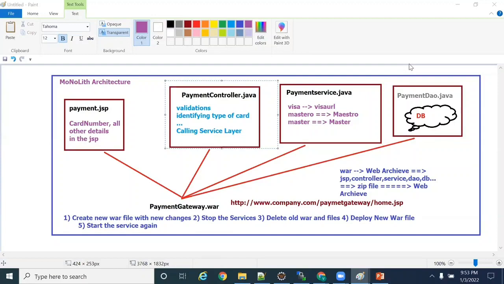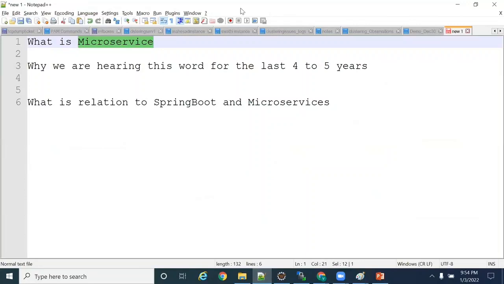Normally, if I just explain the things, you will not understand. That is the intention of explaining through this particular scenario, which will fit into your brain. Now, we'll talk on the theory. What is a microservice? What are the points we wrote here? Microservice is nothing but an architectural pattern.